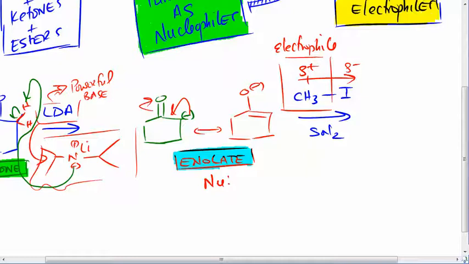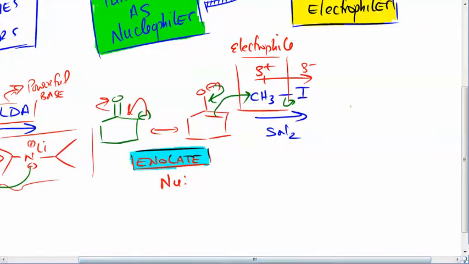Perfect. So this electron, the way it happens is this electron comes back down, then this reaches out and grabs this and does an SN2 reaction and kicks off the leaving group. Cool. So that's what's occurring. And then this here that they showed is maybe a minor product, but this is the main thing they're concerned with. It's the main product.